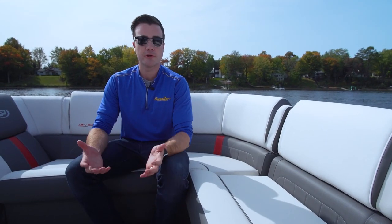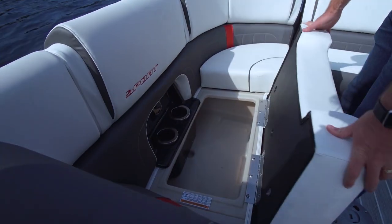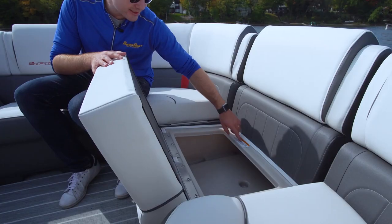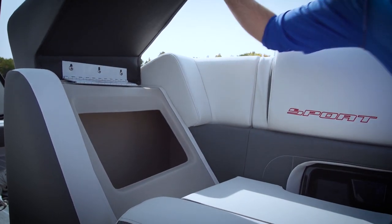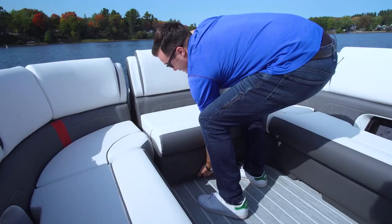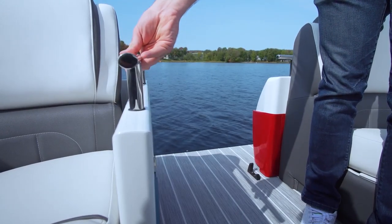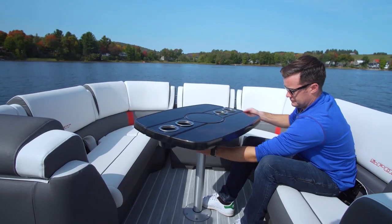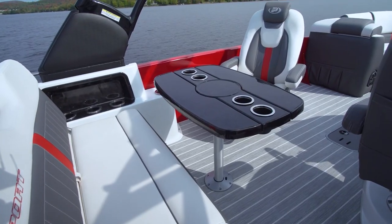If you're bringing 11 people on board a pontoon boat like this, it goes without saying that you need tons of storage. In every one of these benches up front, including this removable middle seat, it's roto-molded storage with a sunken lip to keep your gear nice and dry. In the backrests, we've got storage right to the floor on the port side and an integrated garbage can to starboard. The middle seat at the bow comes right out to open up space or give access to one of three entry points on the boat. The beautiful Black Pearl snack table is wider for 2021, but it folds down to take up less space, and it too can be taken out and moved to the stern for the perfect little dinette layout.